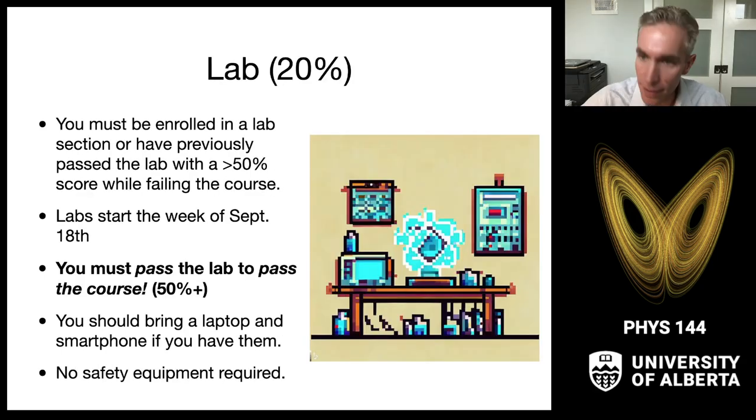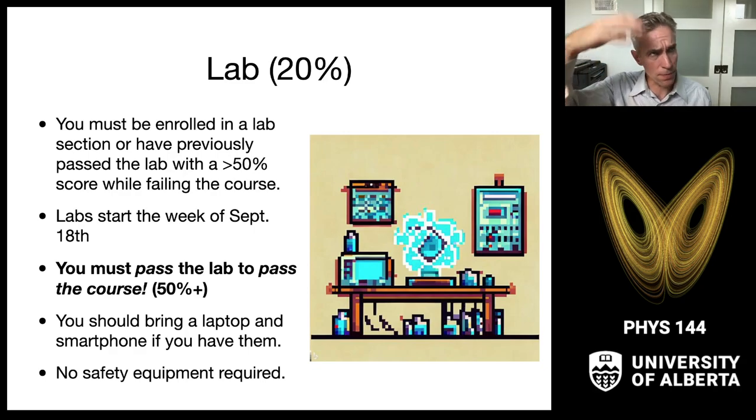Okay. The lab is a part of the course that sort of operates independently, but you must take the lab. You have to get a 50% or higher in the lab. It's not hard to do this. People who do not pass the lab are people who do not come to lab. So go do the labs, complete the work there. You'll get a higher than 50%, often much higher than 50%. And then labs will be starting the week of September 18th, which is sort of the third week of the semester.